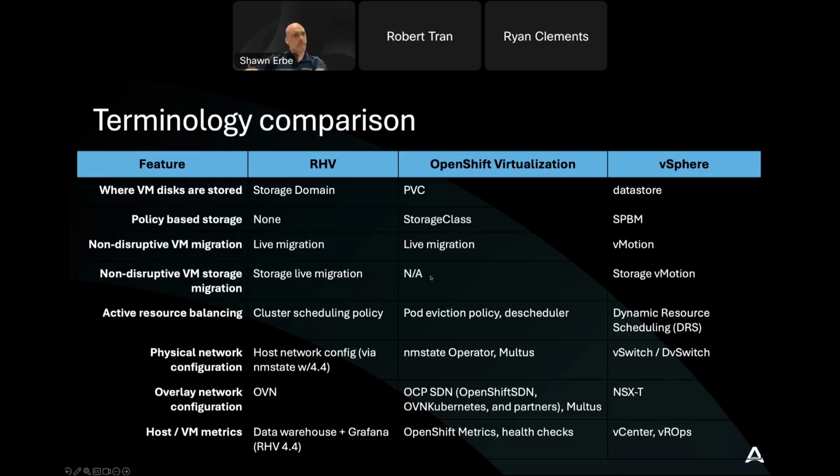Up until about a month ago or so, I would say no, we do not have a live storage migration in OpenShift virtualization. However, Red Hat's always working to be cutting edge, so they now have it, and it's in tech preview. What tech preview means is that it's being beta tested right now, and it's out in OpenShift. I think the version is 4.17.